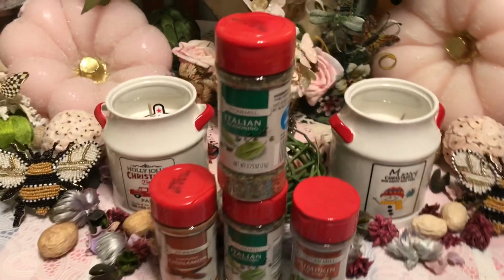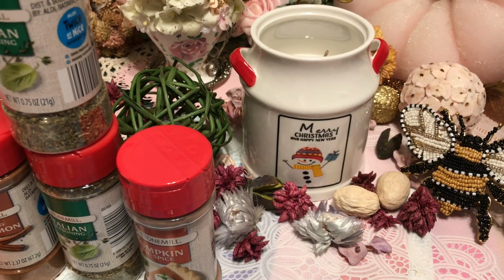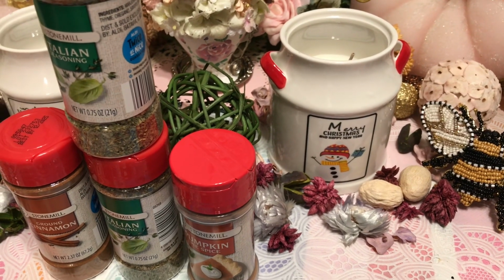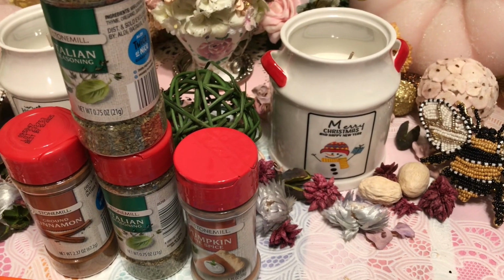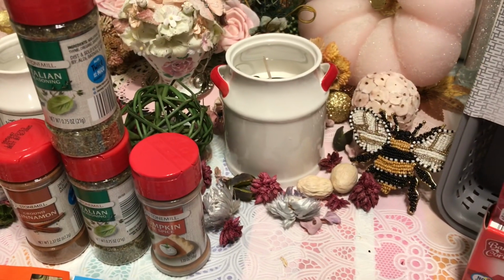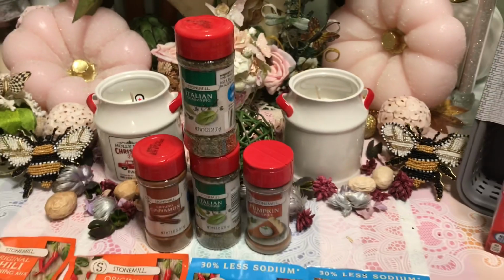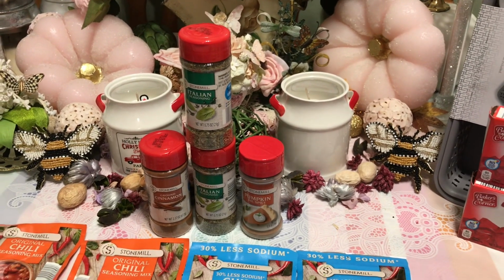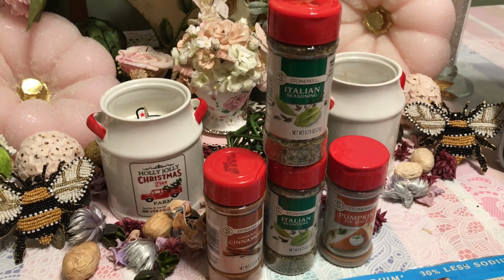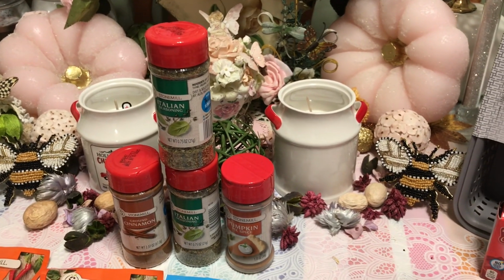I found these 2 cute little candles, and I thought they'd be great for Christmas, since I'm starting Christmas here another week. So I bought 2 of them, and they smell wonderful, and they were really reasonable. And the best part of all, I'm going to show you what I can do with it. I can turn it around and just have it like that, and that way I can use it year-round. So I wanted to be able to use it more than once a year. Both of them are exactly the same, but one of them I have turned this way, and this one I have turned this way, to show you that you can use it more than one way.